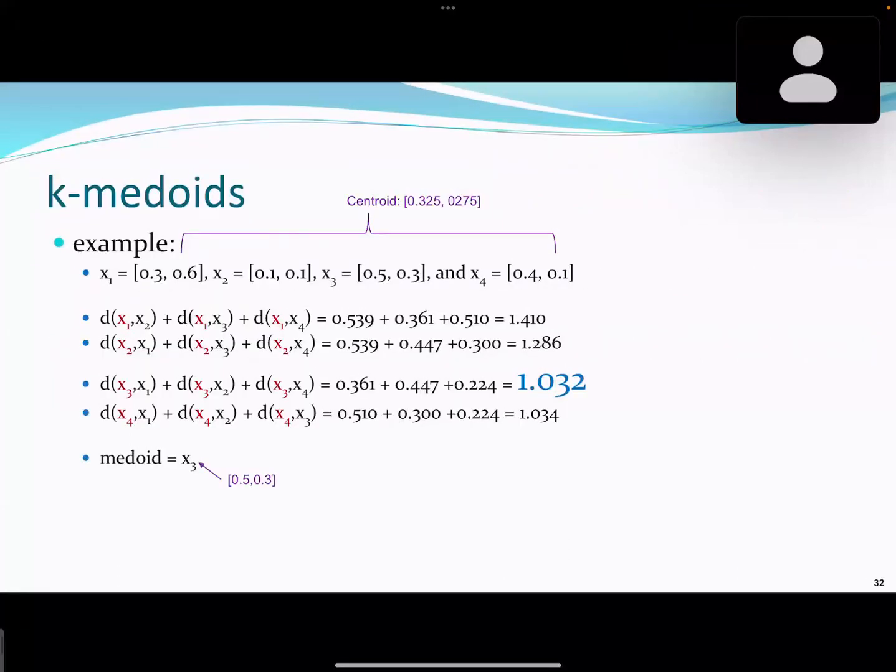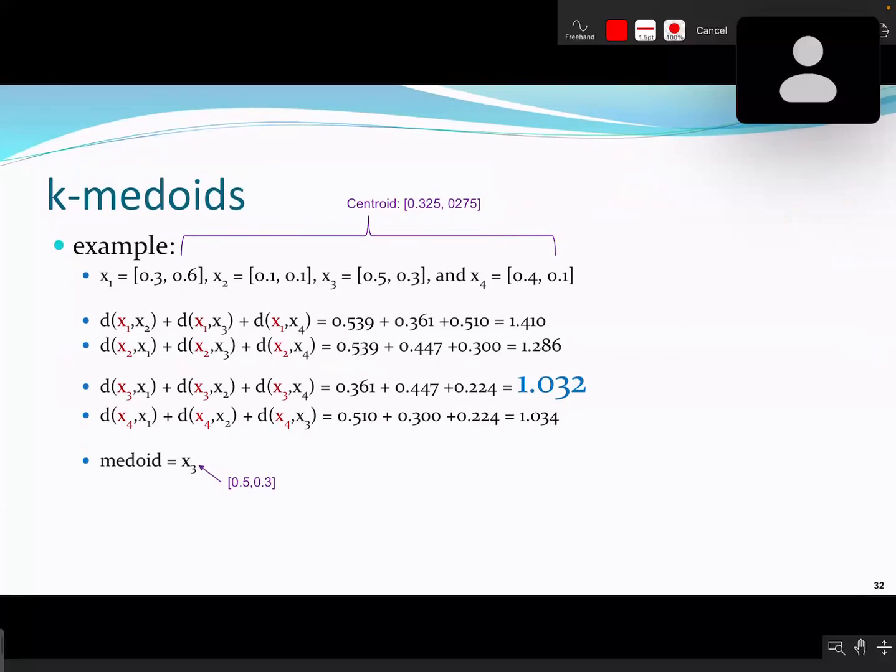So here's a very simple example. Now consider I have a cluster with 4 data objects, x1, x2, x3, and x4, right? And let's say these data are 2-dimensional. We have 2 attribute values for each data object. Now, if I'm using the centroid, which is an average of the data objects in the cluster, then what I need to do is simply compute the average of 0.3, 0.1, 0.5, and 0.4, and I get 0.325.